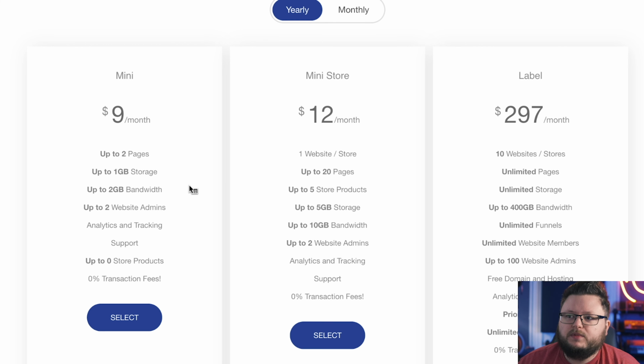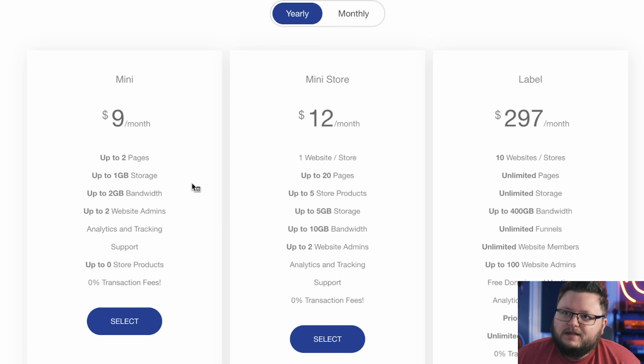So I did this because it's really hard for an artist who's just starting to justify paying for a website, especially on something like Wix or Squarespace, where it can cost, I think I might have cheaper plans, but they're generally, I think, over $20 a month, because they don't deal with smaller sized pages and stores. So I thought we could offer some super small plans.